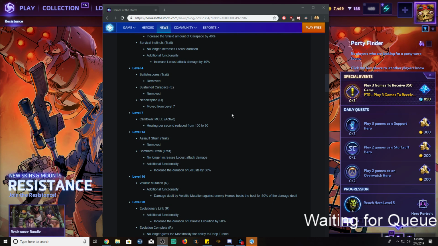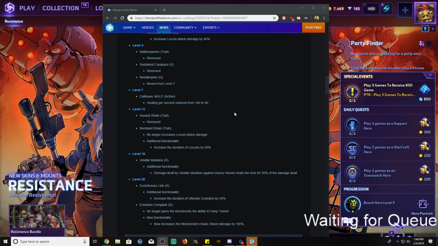Spores, which is the shield persisting talent, is removed. Sustained Carapace is the talent that gives the heal. Actually, Spores is the talent that makes your Locust blow up and deal damage, so that was removed. Sustained Carapace is the shield heal, and Needle Spine has now been moved from 7 to 4. If you guys know about me, I've always kind of never liked Needle Spine, but now, being able to take it at 4 is probably what we'll end up taking nowadays, because Needle Spine was a good talent, but you gave up Mule, and Mule was such a powerful ability. It still is, and it has not been taken away.